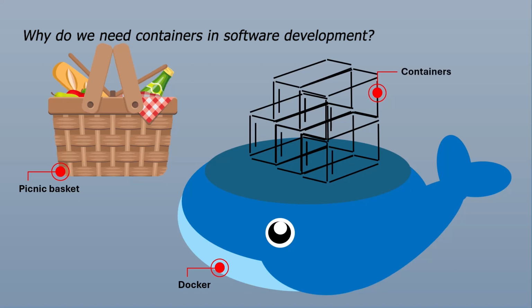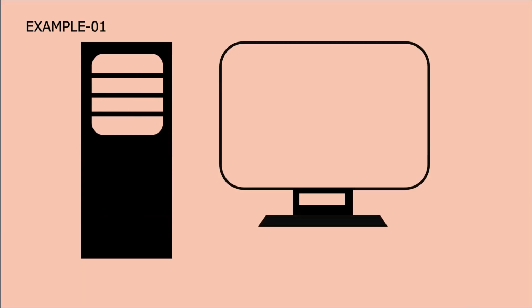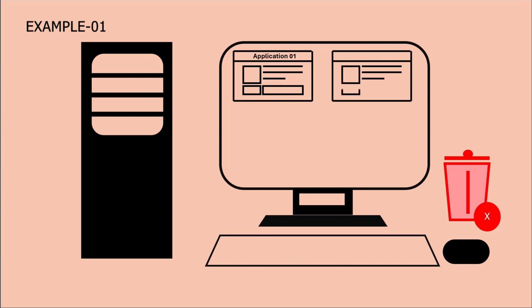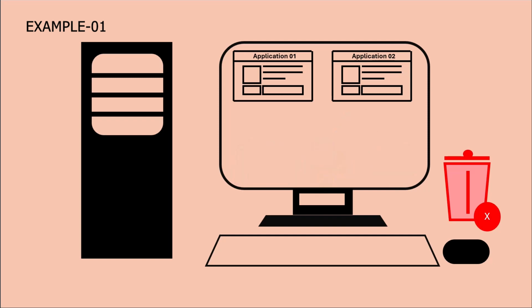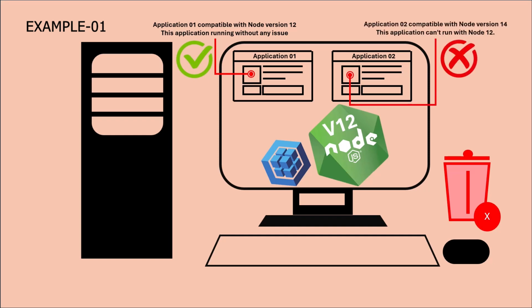Well, for one, let's consider a common scenario in software development. If you have multiple projects on which you're working, then you might have clashing versions. Let's say one project uses Node.js version 8 for whatever reason, while another project uses the latest version of Node.js. The same scenario might happen with Python, PHP, or any other kind of project. Having these clashing versions can be a real headache. You're switching from project A to project B, and each one requires a different version of Node.js. For instance, project A needs Node version 12, and project B demands Node version 14.3.